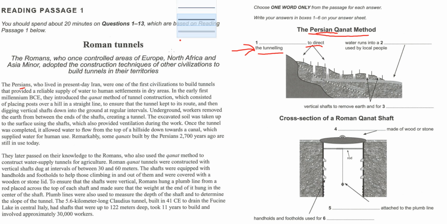So I'm just going to show you here. We're going to go through this very quickly until I find the Persian Qanat. So here we see Persians, they're talking about Persians here. And then I'm just going to go through the skimming very quickly, to find the word Qanat. So I need something that talks about the Persian Qanat. So this is Persian. They're talking about the Qanat method in Persia. So this is definitely the paragraph we're going to look through. So I look for what again? Direct the tunneling. So I need something that means to direct the tunneling.